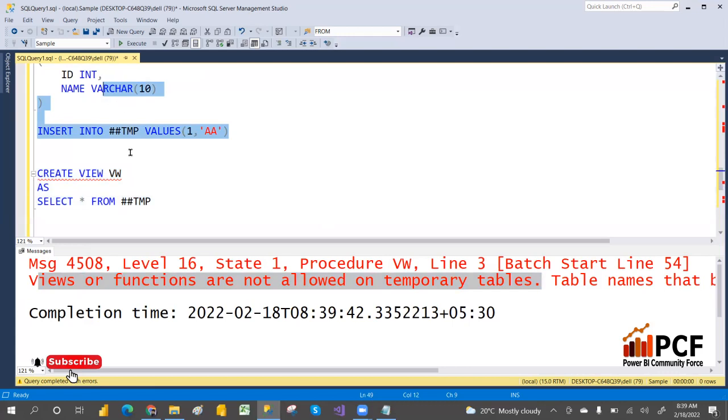Those are the 3 points, guys: first, we cannot use the order by clause; second, we cannot create a parameterized view; and third, on a temporary table you cannot create a view, whether local or global.